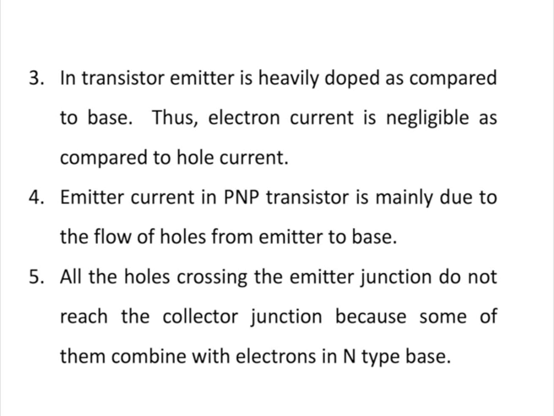Next, we are using a PNP transistor. So, what is the input current here? We are taking the input current as IE. Across the output, whatever the current we are taking, that one is the collector current. Next, in the fifth point, not all the holes crossing from the emitter to base junction, that is the input, go to the collector region. Why? Because some recombination is taking place across the base region. So, whatever the input, the same is not coming to the collector region.